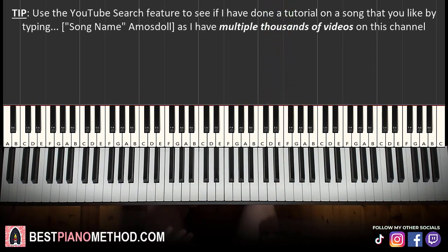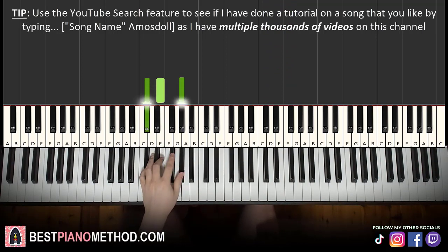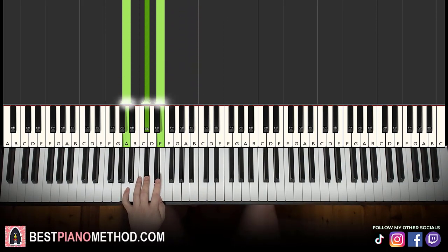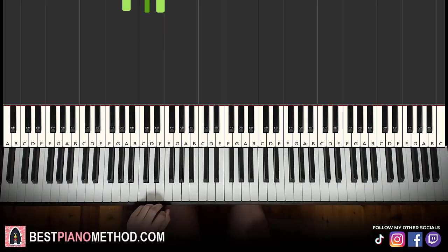Left hand, same four chords again, as I said, that's why it's so important to learn those chords. So C sharp minor, B major, E major, and A major. There are always these four chords in this particular order throughout the whole lesson, all right? Two hands together goes like this for the second part of this first section.